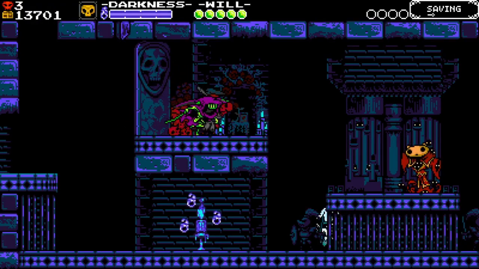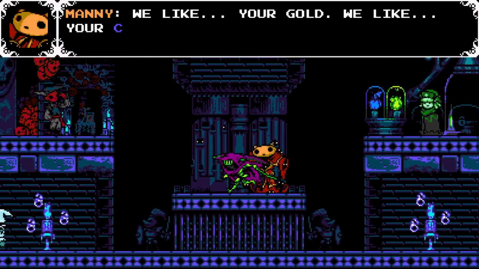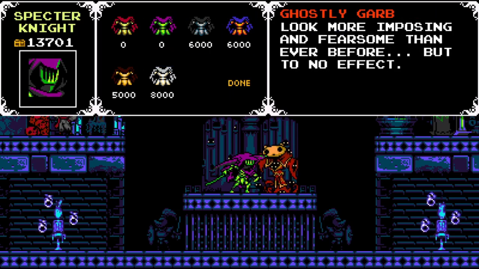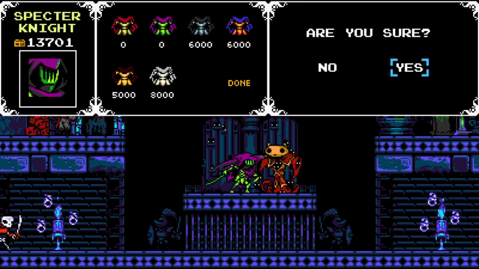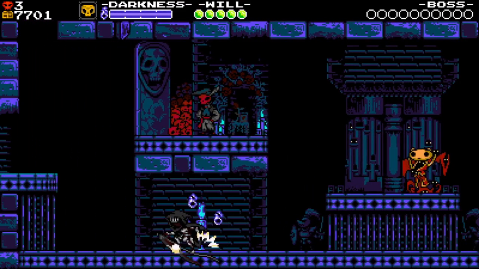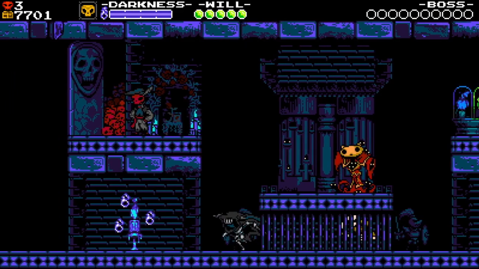That curio is no mere bauble. I know, bro! We like your gold! Okay. We should get something else. Okay, I do love the rail mail. Because, I mean, come on! We can use our scythe as a skateboard.